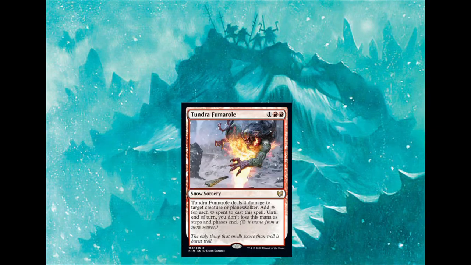So next up we have Tundra Fumarole, which is 3 mana for a snow sorcery. It deals 4 damage to target creature or planeswalker. Then we add 1 colorless for each snow mana spent to cast this spell. Until end of turn, we don't lose this mana as steps and phases end. Wow, is this a removal card.